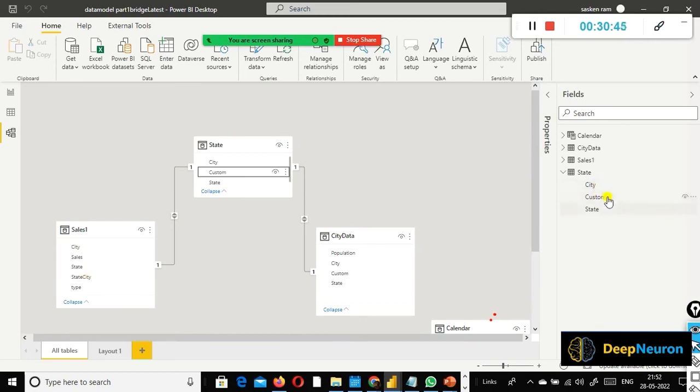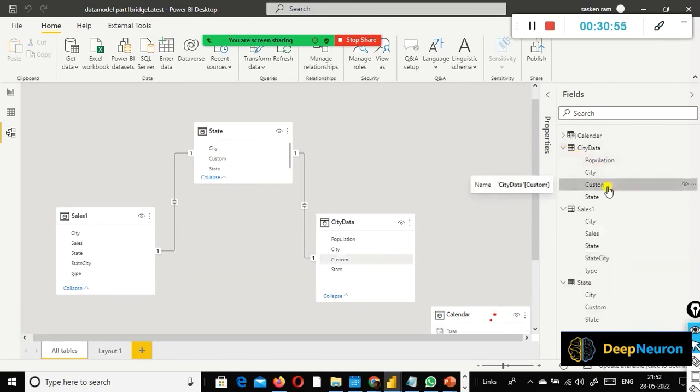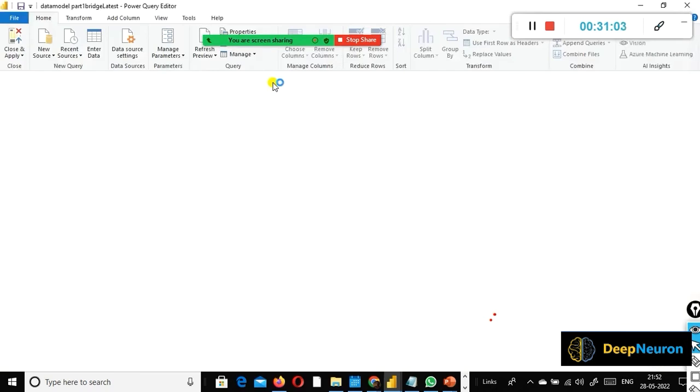For that, you click on the custom column. One second. It is not showing here. Here you need to go to Transform Data, the Power Query editor. That is where I guess I created it. No, not there. Anyhow, we will see it here.